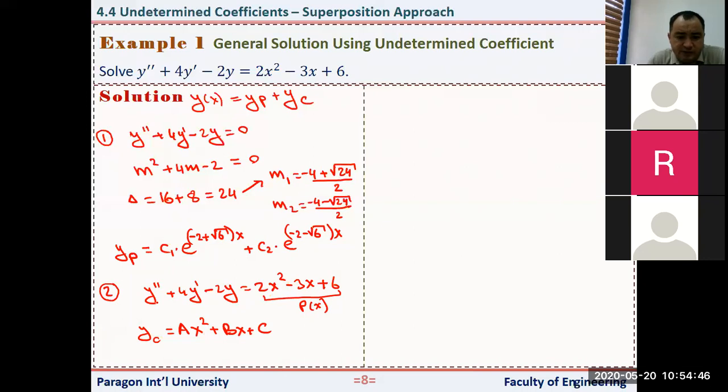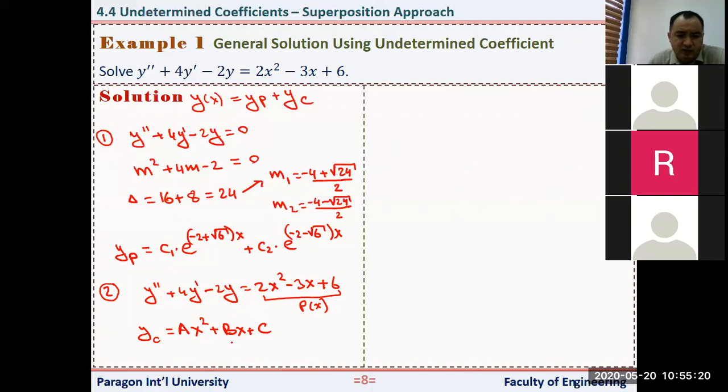If I substitute here, differentiate twice, differentiate once, and here we have a quadratic function. And if you simplify this, what do I get on the left hand side? We get again a quadratic function, or polynomial function of degree 2. On the right hand side, we have a polynomial. On the left hand side, we have a polynomial. Then we are assuming that for every value of x, left hand side is equal to right hand side, and I can determine these coefficients A, B, C.